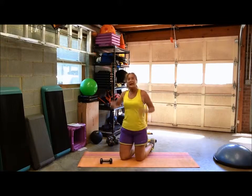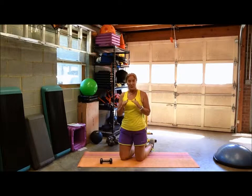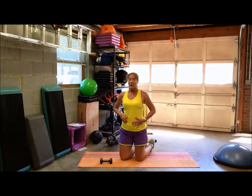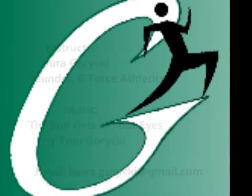Those are your options for the single-arm plank — dumbbell is of course optional. Please make sure you repeat the same number of reps or the same amount of time on each side. It's a great way to make your core work harder in that plank position and a great way to stabilize your hips. Enjoy!